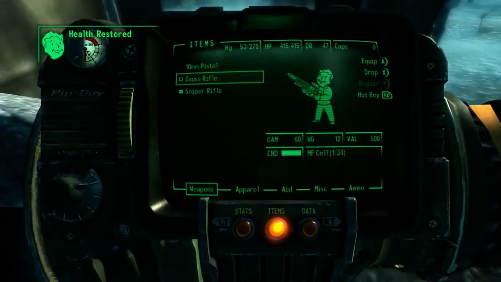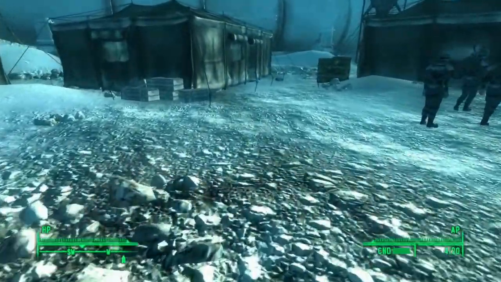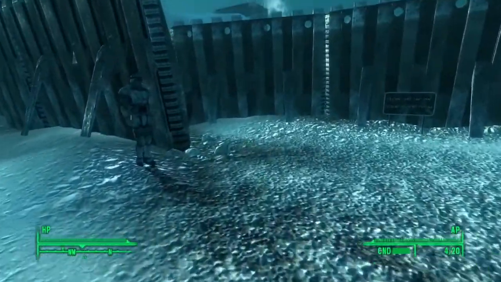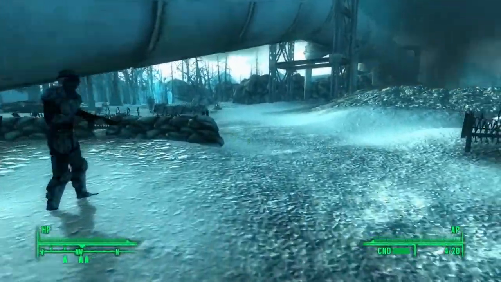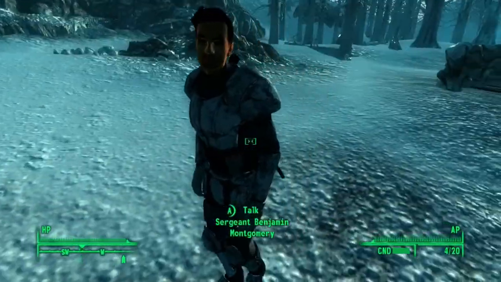Gauss rifle, I already had one, but that's cool. I thought that was a bobblehead, but it ain't. Let's check the situation here. Gauss rifle, sniper rifle, all good. Okay, this time we're going to go out the left door and head to the left. Along here, is this Benji?